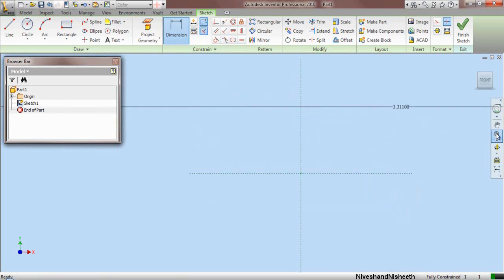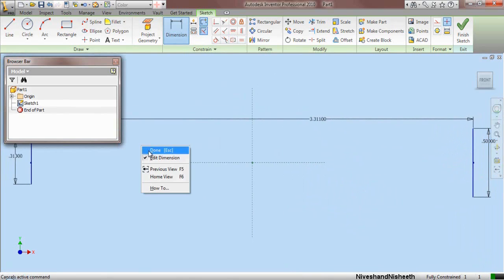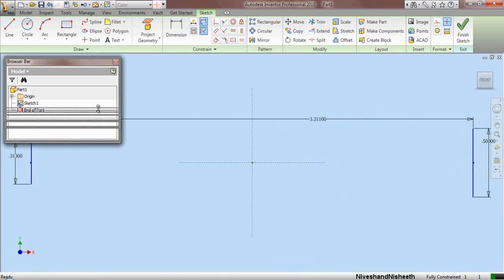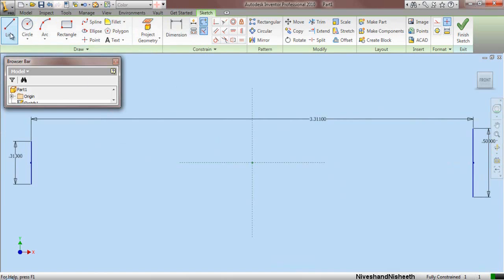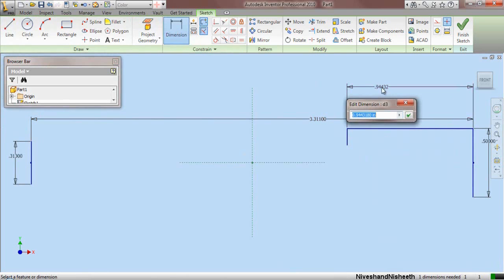Zoom all the sketch profile like this. Now we will draw some more lines in the design window and apply the dimensions on over it.